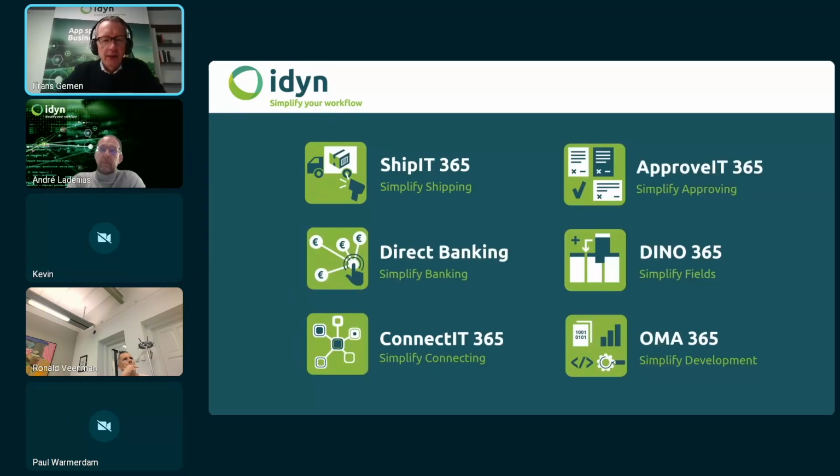This is what we're doing in Microsoft Dynamics 365 Business Central. We have 6 apps. On the right corner, our development apps, so Object Manager Advanced 365. Quite a lot of partners know it from the Object Manager in the NAV days, and we have all the tooling also available for Business Central on-prem. Yesterday, we had a successful webinar with the newest version of OMA 365.